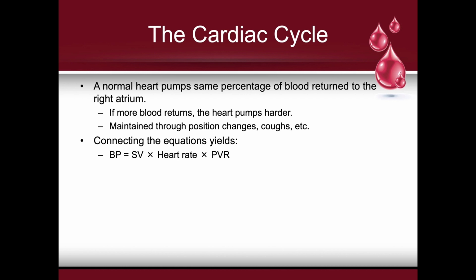We know peripheral vascular resistance is made up of three things. One is the lumen of the blood vessel, whether it's constricted or dilated. Another is the viscosity of the blood, so if it's more like water or more like tomato paste. And what can change viscosity of blood? A lot of things. A loss of plasma is one of those things. Polycythemia makes blood more viscous and can cause clotting.